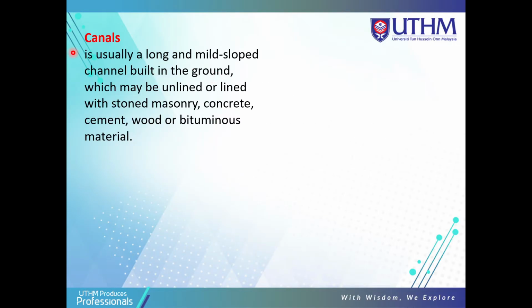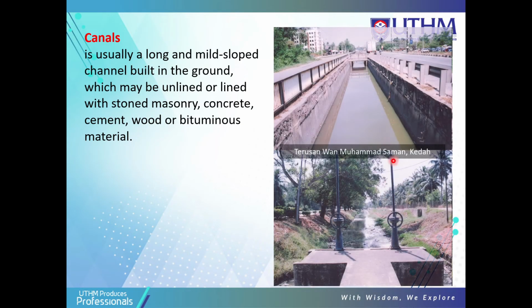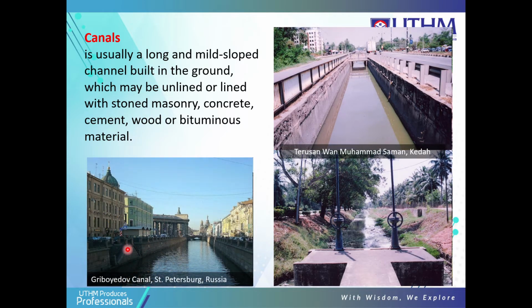A canal is usually a long and mild slope channel built in the ground, which may be unlined or lined with stone masonry, concrete, cement, wood, or bituminous material. So this is an example here, a canal, or in Malay called terusan. This is Terusan Wan Muhammad Saman in Kedah. This is an example of a canal, and also one in Russia.